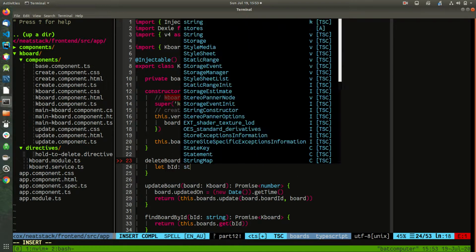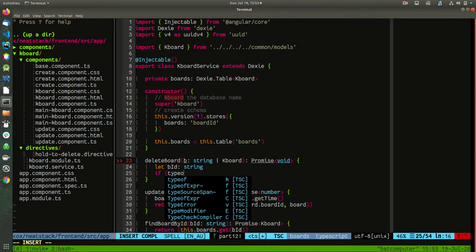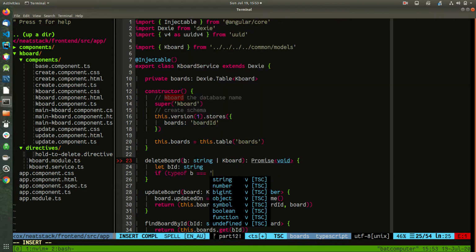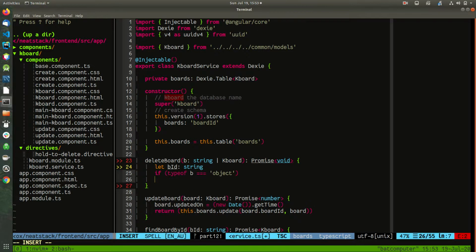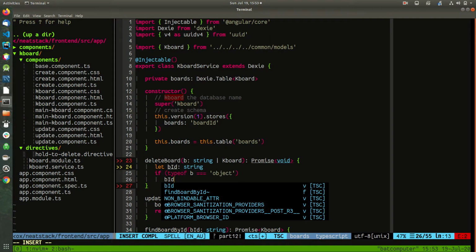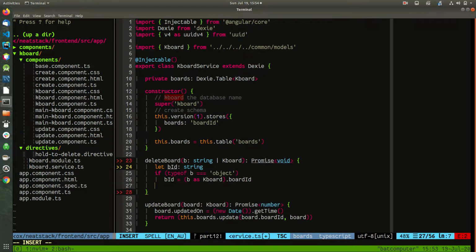Okay. So we'll say let BID is of type string. Now we check if the type of B is equal to object. If it's equal to object, this is what we do. We will cast it, we will assert it to a kboard. So say B as kboard, and then from there we're going to get the board ID.